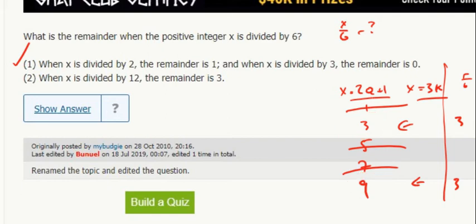Number 2, when x is divided by 12, the remainder is 3. Well, yeah, I can list those numbers out, but 6 goes into 12, and then the remainder is 3. So I know the remainder is always going to be 3 when I divide by 6, because 6 goes into 12, and the remainder when divided by 12 is always 3.